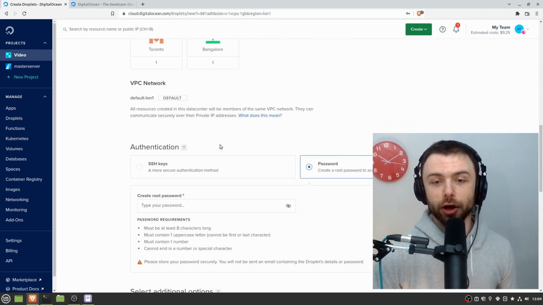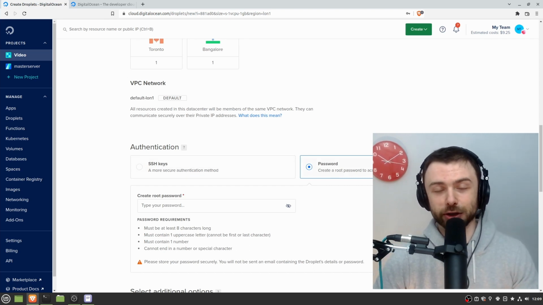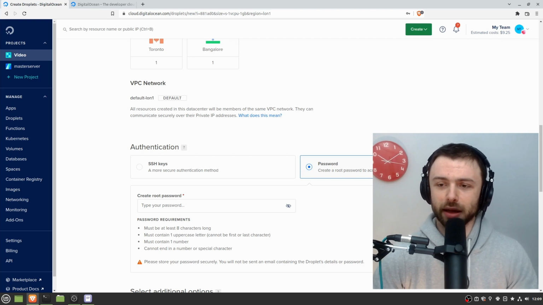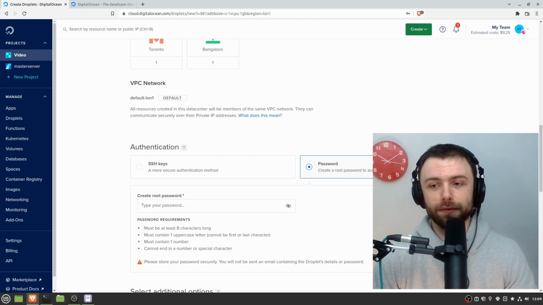You'll then get a choice of authentication methods. You can either pick password-based authentication or SSH key authentication. The difference is that with a password, anyone can log into your server provided they have the password. This lets random people on the internet try to guess the password on your server. If you don't have a very secure password, it can be fairly easy for someone to get access to your server, which is something you really, really don't want, especially if you've got your credentials on there for your trading platform. So a password is generally the less secure of the two.